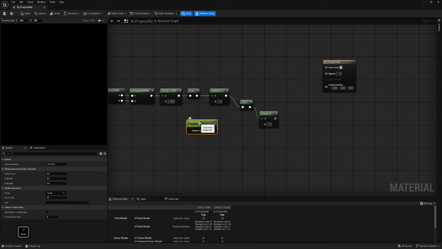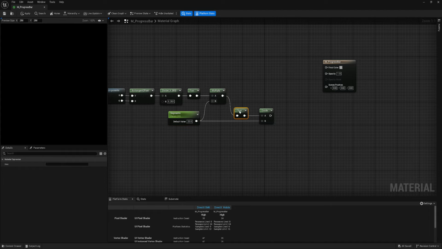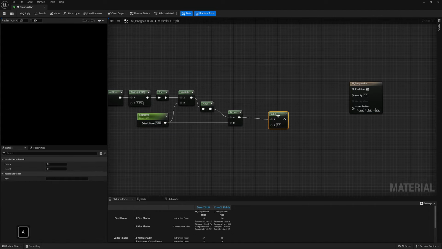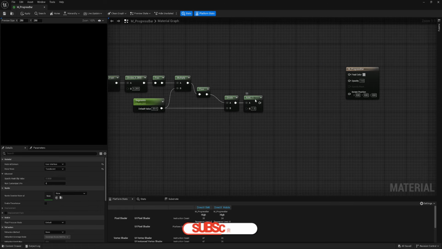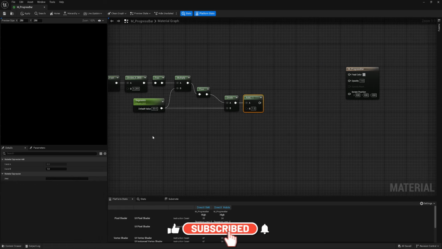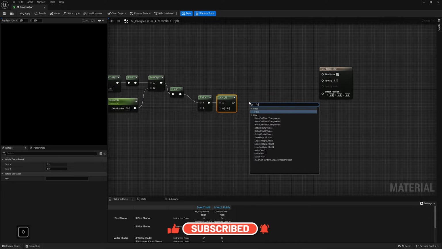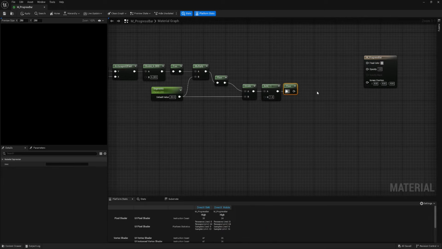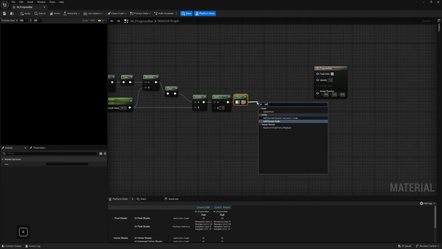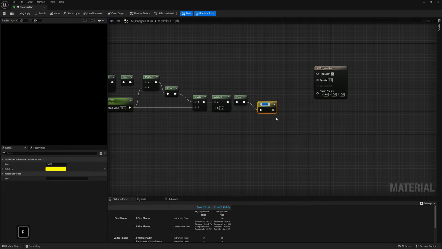We'll have a parameter for how many segments, so it will be based on the segments. By default, I will set maybe 20. So in here, we will control our progress, and we will floor it. Here we can have the root node.